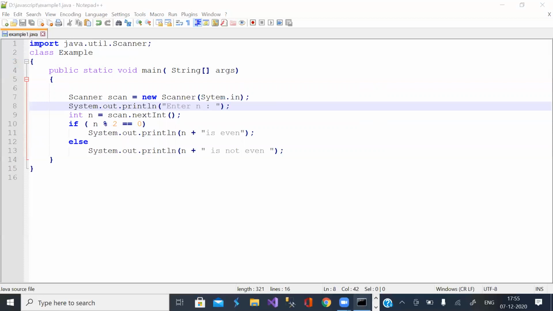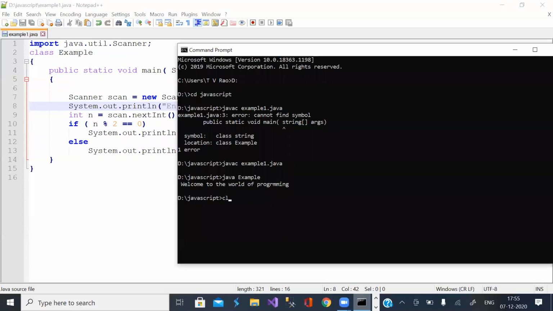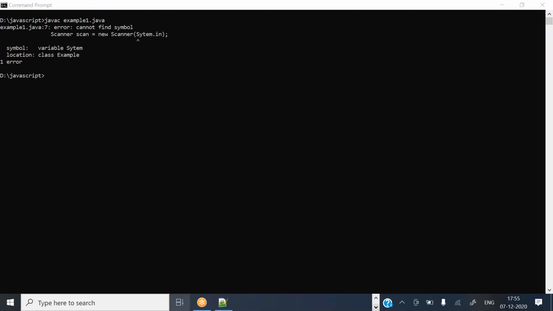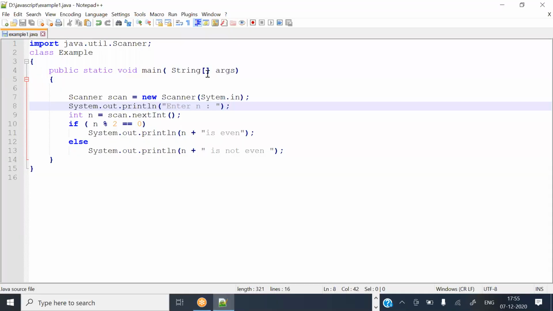Go to command prompt, so clear the screen. Compile it. There is one error. The name System is typed incorrectly.